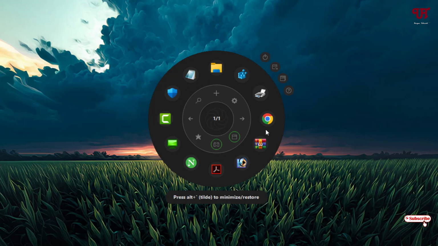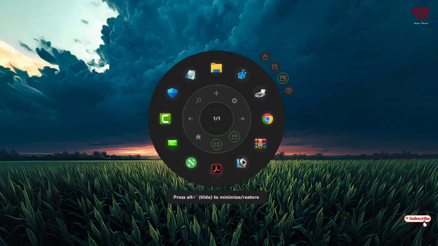So in order to add some icons as your favorite, just place your mouse cursor above it and right mouse click on it. And now you'll see here a star-like icon. Just select this star if you want to add it to favorites. Now if I select this favorite option, then it will show you only the star-marked favorite app icons. And if you click on this button, then it will stay above the other applications.